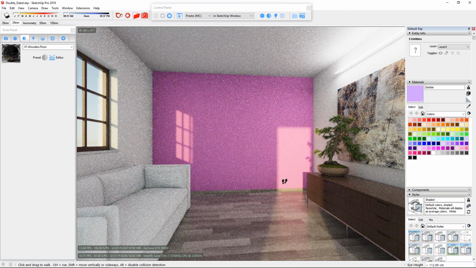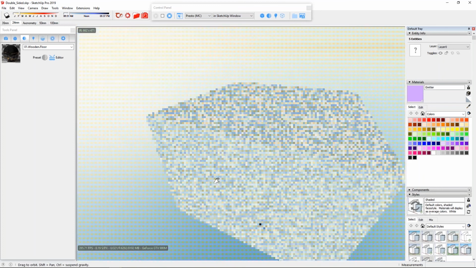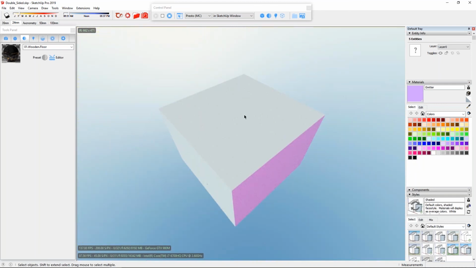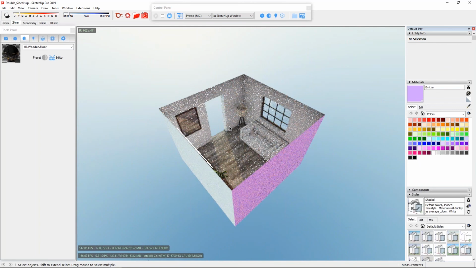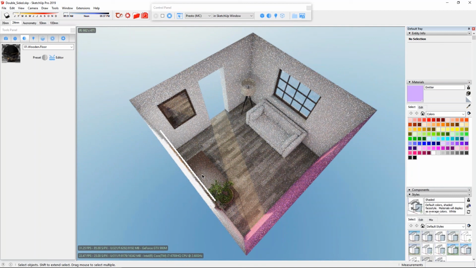What we can do in such a case, the case of such a small interior, is use our backface material solution. Now I will show you a nice trick. I will select the ceiling. As we see, it uses the default material, but I will put a transparent material on the backside. So I select the transparent material, and what we get is simply the view of the room from the top.